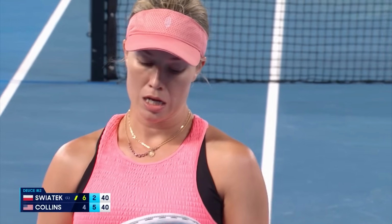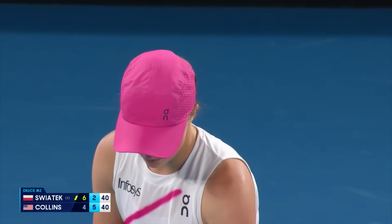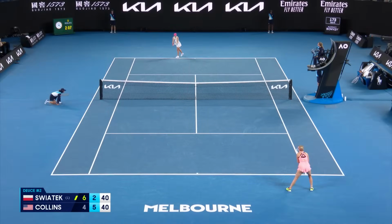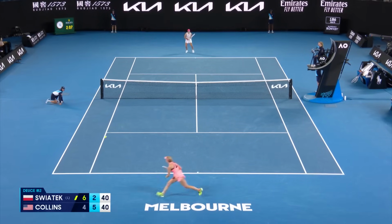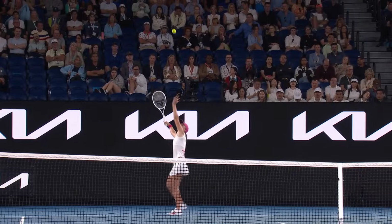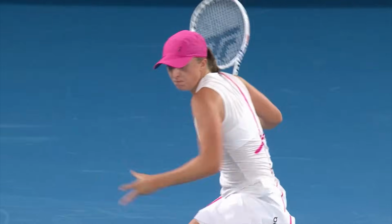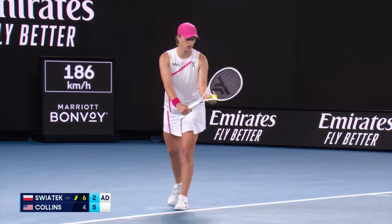Deuce. For chances to step in, keep swinging fast. Here we go. Keep swinging fast, says Jared Jacobs. It's done her pretty well so far. Deuce number two. Couple of rasping forehands in the last few points from Swiatek. Again, that serve was big, but it was just a little bit closer to the middle line. So Collins had to reach for it, gave Swiatek just a little better angle there.